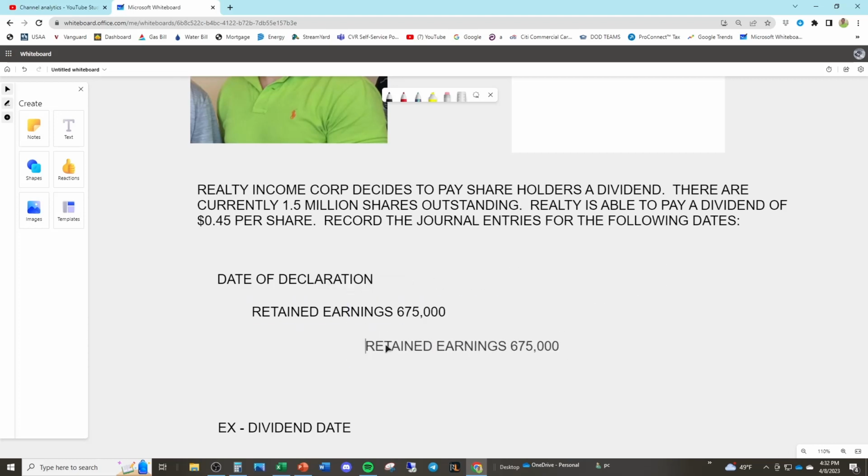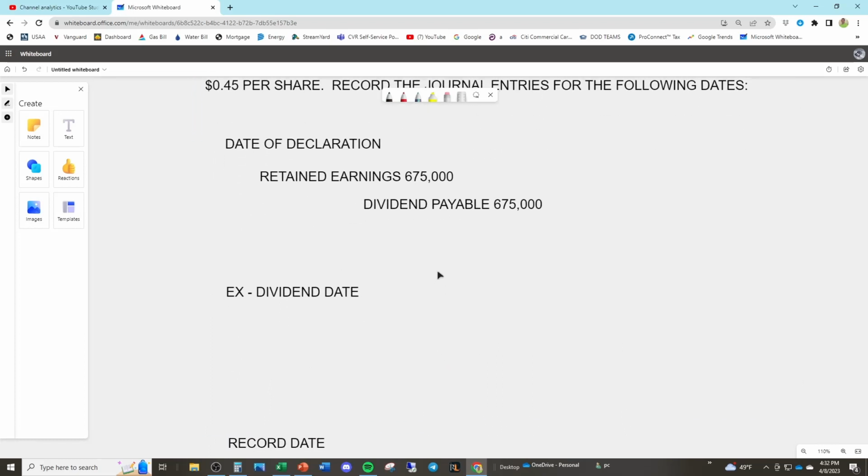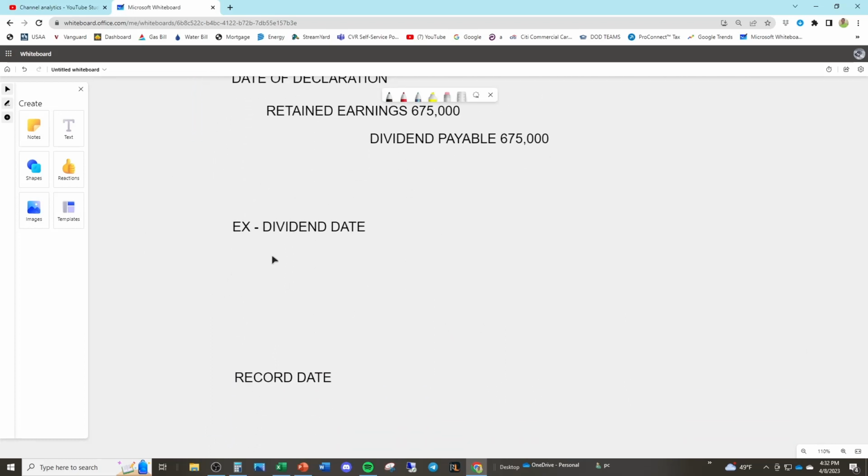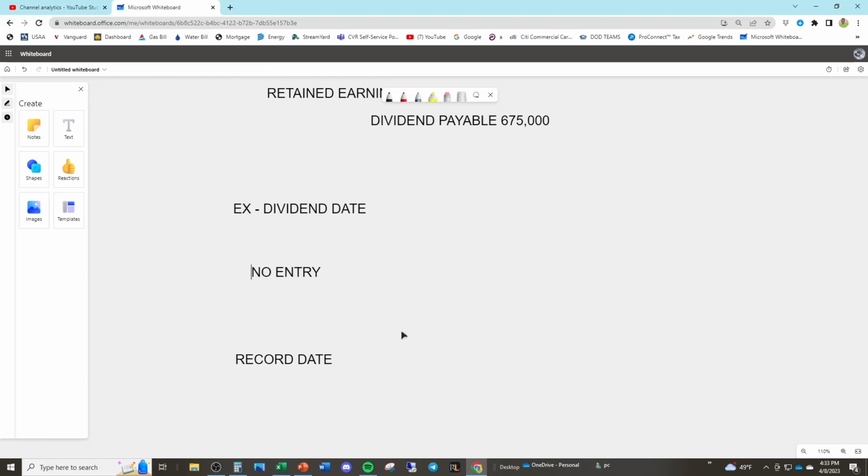So now that that's done, we have that entry on our books. Our retained earnings has gone down. The company's equity has gone down. Key point to remember. Now we move on to the ex-dividend date. Well, what happens here? This is for the stock exchange. The stock exchange sets this, and it's all about settling shares. What is the accounting entry? There's actually no entry. There's no fundamental transaction that has happened. This is in regards to a stock exchange or the shareholders. Doesn't matter for the accounts.